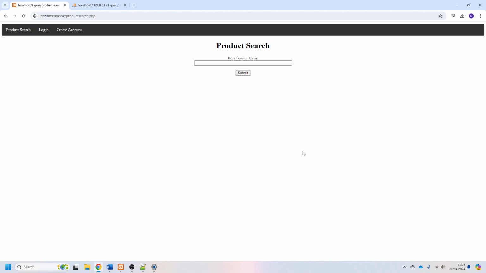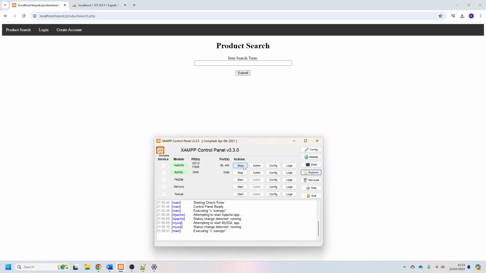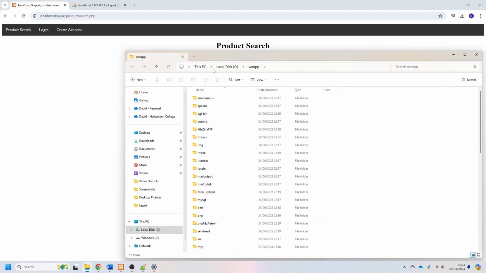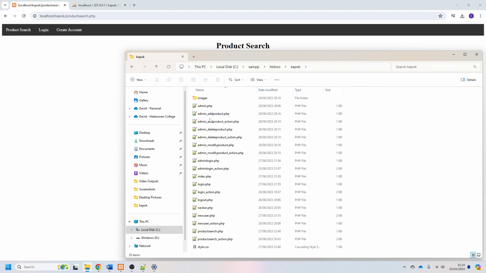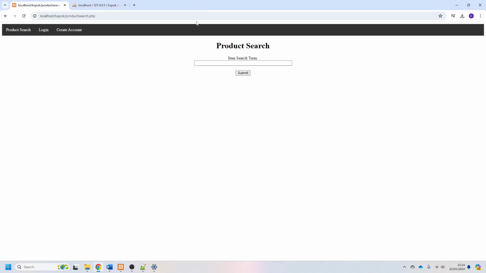What I've got at the minute is obviously XAMPP is running. I've got Apache and MySQL running, and if I click on Explorer it will take me to the folder location for XAMPP, which I can see the htdocs which contain the folders and the files that I need for this project. I'm currently in localhost, which is the server that is running, and in there I'm in the XAMPP subfolder. So I created a new folder, called it XAMPP, and that contains all of the PHP and HTML documents and CSS and images subfolders that I need to make this project work. So let's talk about it.